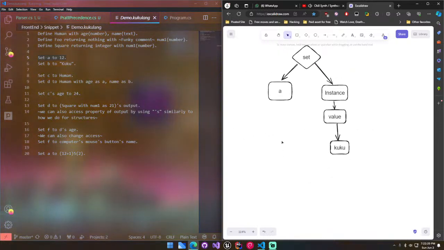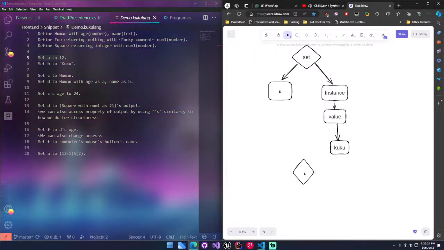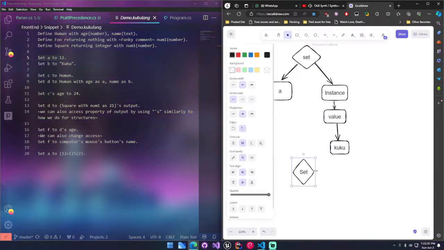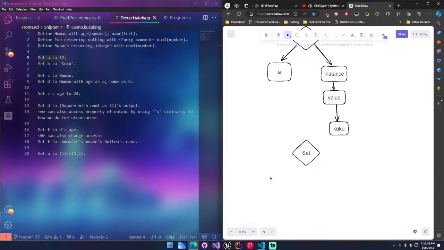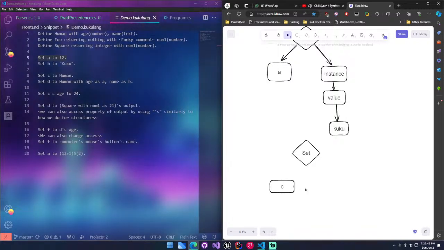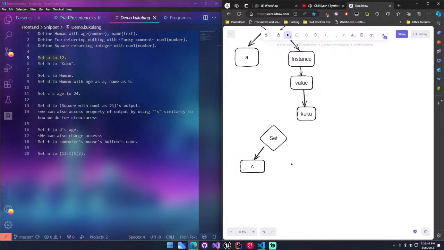Now the next thing we want to do is we have another statement. Set. We are then going to have this A C. What are we gonna set this to?